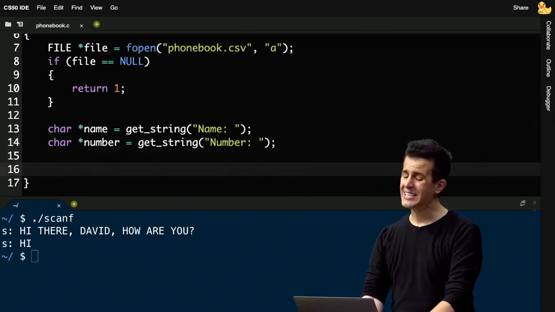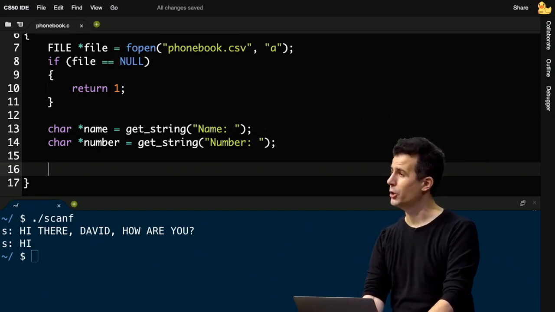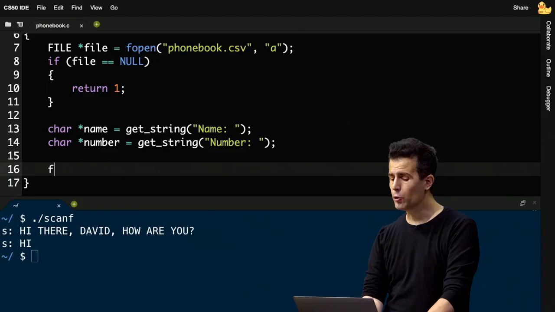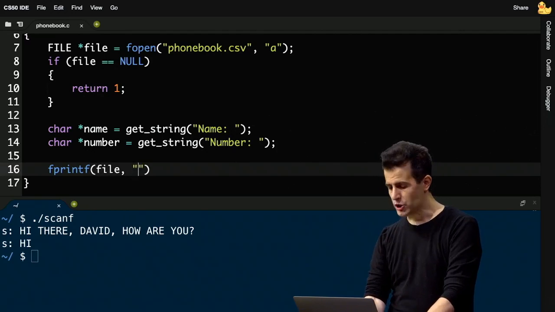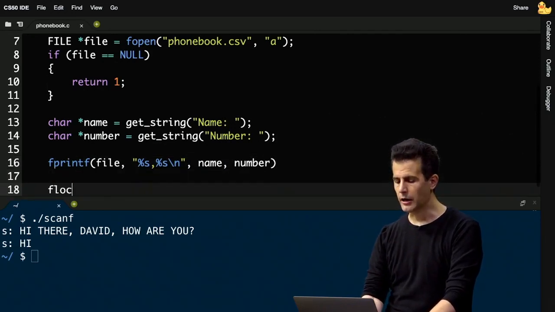It turns out if I want to save this name and number to that file permanently in a CSV, if unfamiliar, popular in the consulting world, the analytics world, it's just a spreadsheet, a comma-separated value file that you can open in Excel or Numbers or Google Spreadsheet. I'm going to go ahead and, not printf, but fprintf to that file a string followed by a comma, followed by a string, followed by a new line, plugging in the name and the number. And then down here, I'm going to close the file.